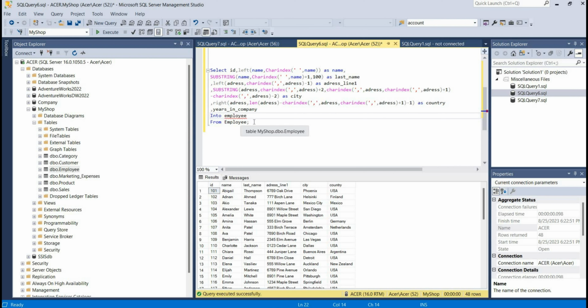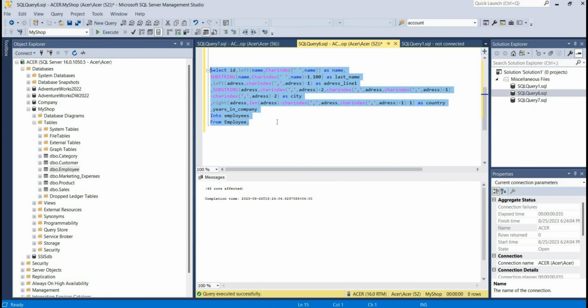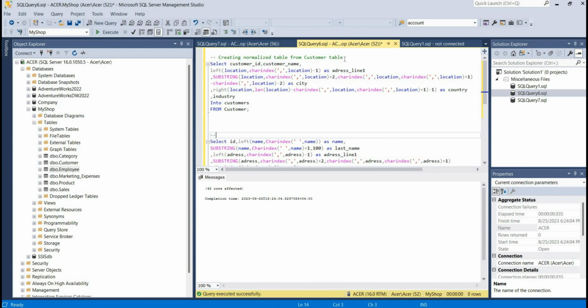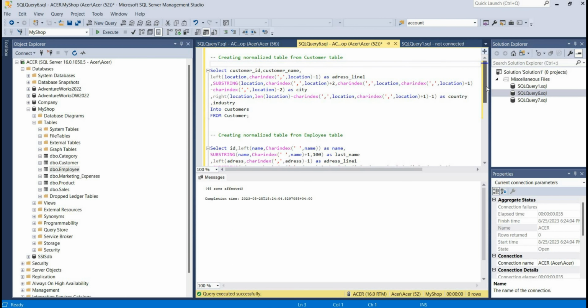Let's create another table. Fine, we have another table. Let me comment this. From the employee table. That's fine.